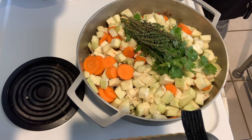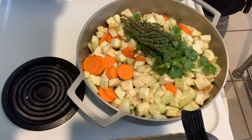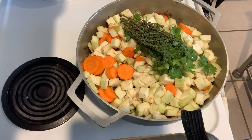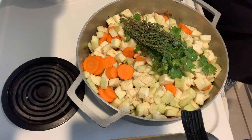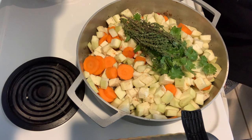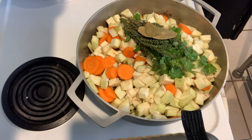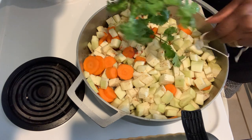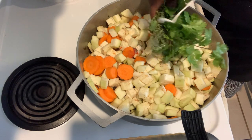I don't have fresh bay leaves, but these work just as well for me. I think I bought this whole bag at the Jamaican store for like maybe $1.99 or something. I mean, that is a steal. You know, dry spices, they kind of hold their shape and their flavor when they're dry, so you don't have to worry that you're not gonna get the flavor that you want. Okay, here we go. Bouquet garni, you're tying it.